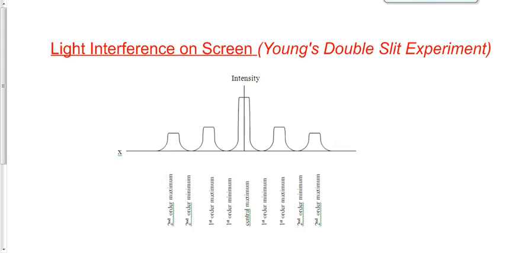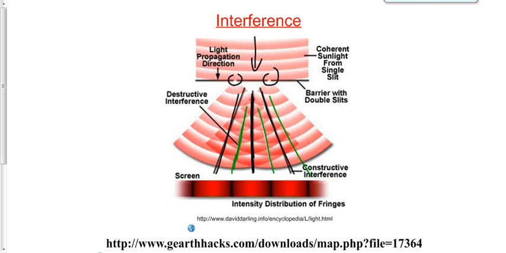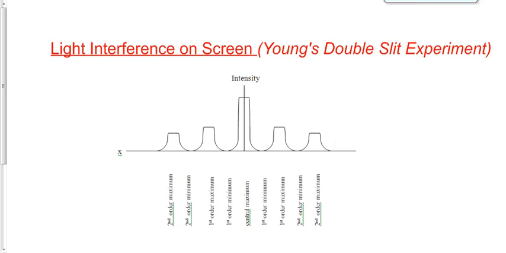One more page that I want to show you here, and then we'll wrap it up for the day. If we were to plot a graph of intensity versus position, so not literally just looking at the screen like you are right here, but plotting intensity on the y-axis and position on the x-axis, then it would look something like this. Now, I did this in Microsoft Word where it's kind of hard to draw pictures. It should be rounded kind of at the top.